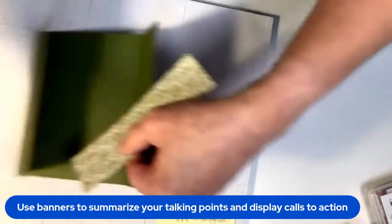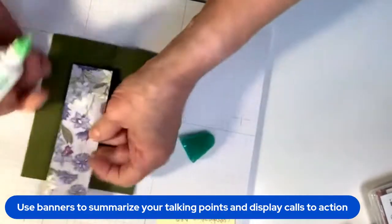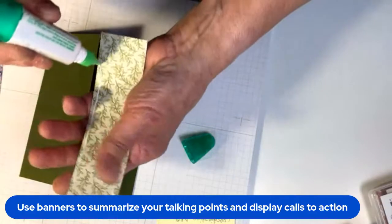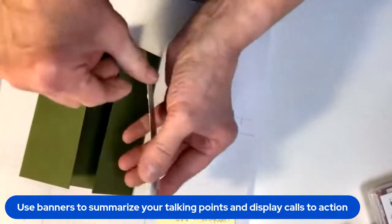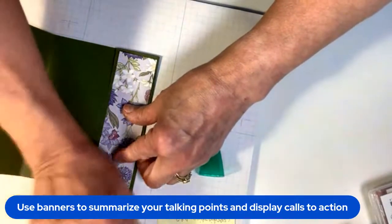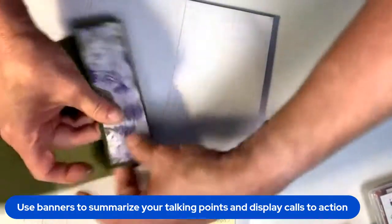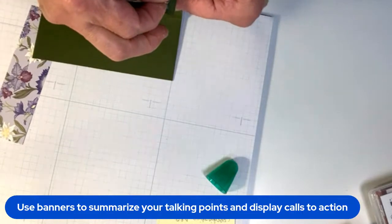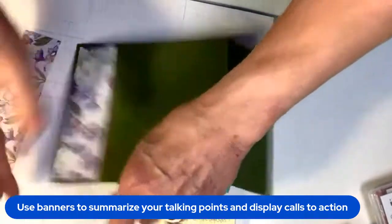Okay, I'm going to move this one to the side so it doesn't get in the wrong place. And I'm going to get my glue out. And because I want this side to show, I'm putting glue on the green side. This green side is so pretty. I just love it. And I love the paper too. All right, so here, I want to get that pretty even. With glue, you can sort of move it around a little bit until you get it just where you want it to be. And that's not possible when you're using tape. Although I do love the Runner's tape and I use it in some instances. So here we go, that's down.